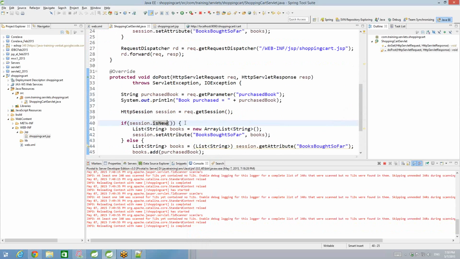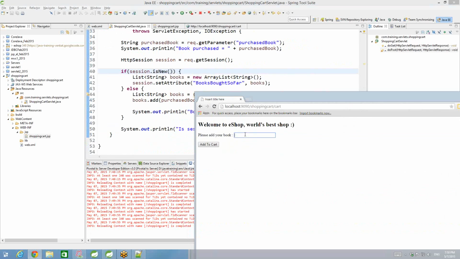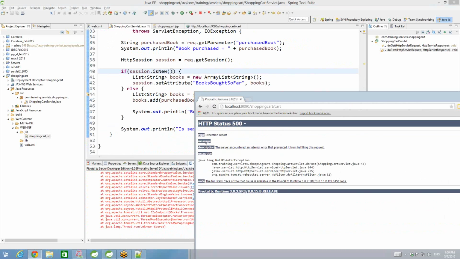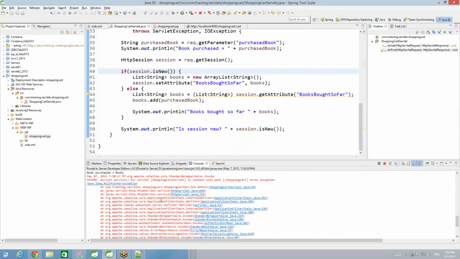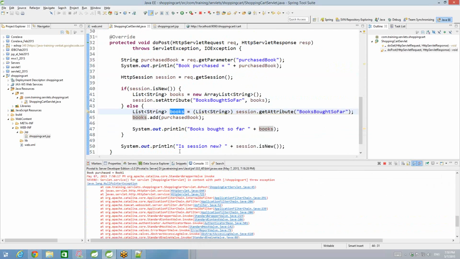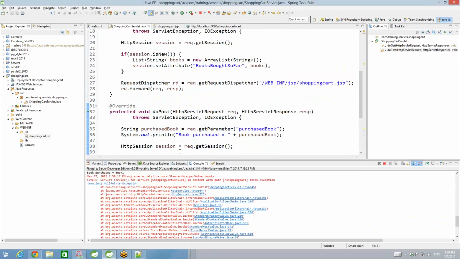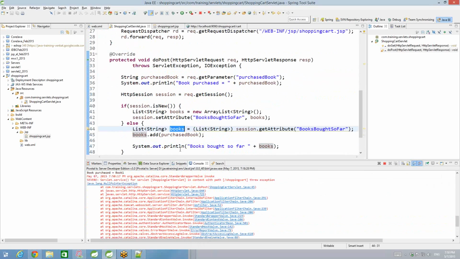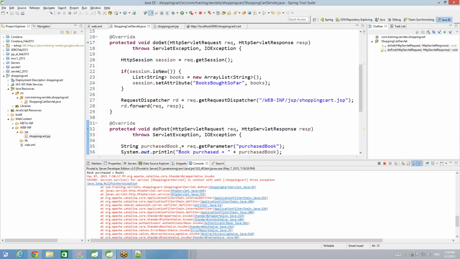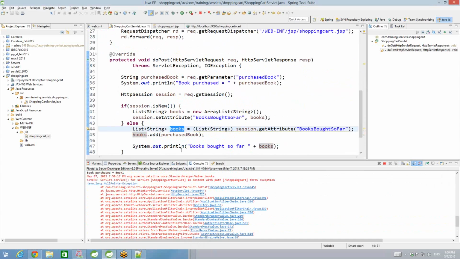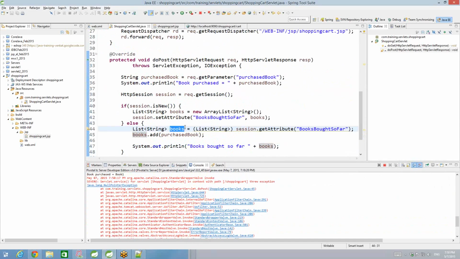Oh, we removed that use new session, etc. Okay. Now, let's say book 1, right? Add to cart. Null pointer exception in doPost. Why is that so? This books is null.